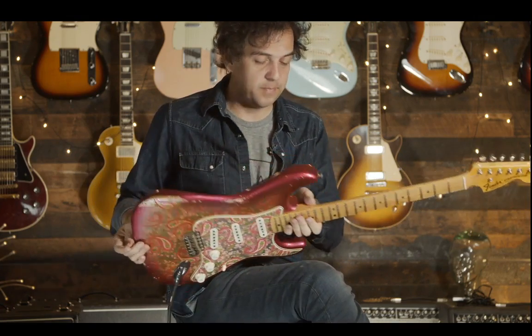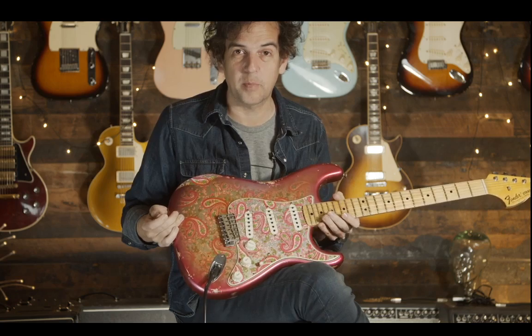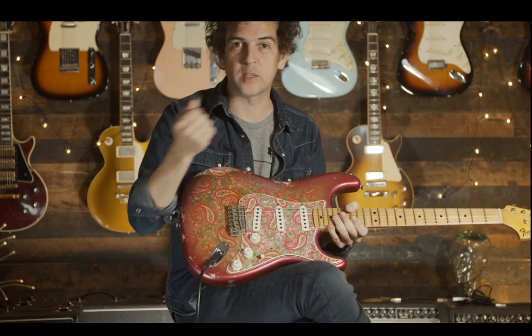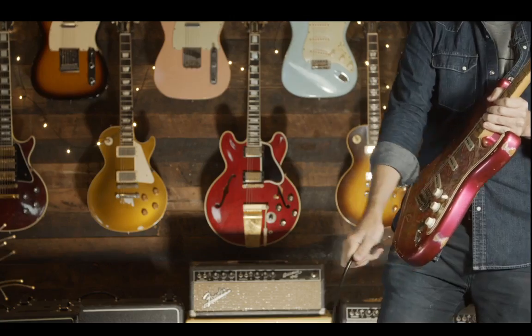So that's a cool guitar. It's just fun to play. We're having fun. I hope you're having fun out there too. If you get really fed up and bored, just keep watching because it gets better. Maybe. I don't know. I'm doing this right now as we go. So I'm gonna switch guitars real quickly. Let's see, what are we gonna play next? Let's play like a '57 type thing.